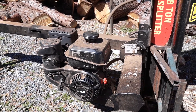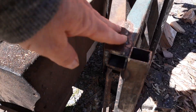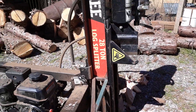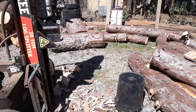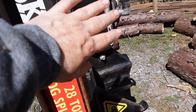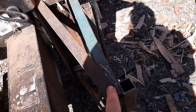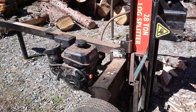We've had it about three or four years. We swear by this. This thing here did not come with it — we built it on. There are two ways you can use it to cut the wood: it can be standing like this so you can sit down, or this part here lays back. And we put this on it to catch the pieces of wood that fall off that are too big. We swear by this thing.